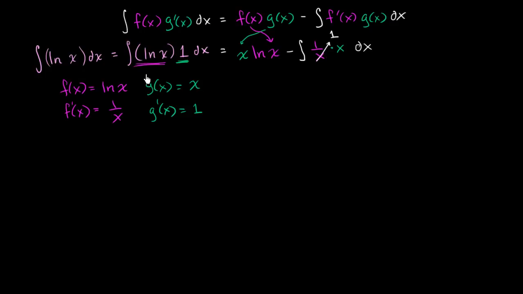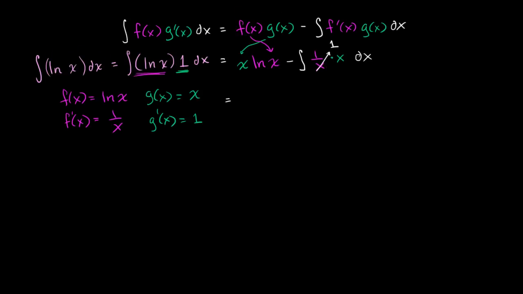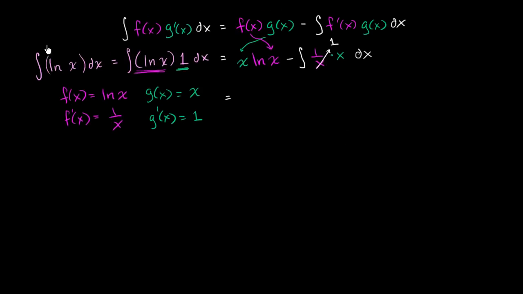This is going to end up equaling x natural log of x minus the antiderivative of just dx, or the antiderivative of 1 dx, or the integral of 1 dx, I should say, or the antiderivative of 1 is just minus x. And this is just an antiderivative of this. If we want to write the entire class of antiderivatives, we just have to add a plus c here. And we are done. We figured out the antiderivative of the natural log of x.